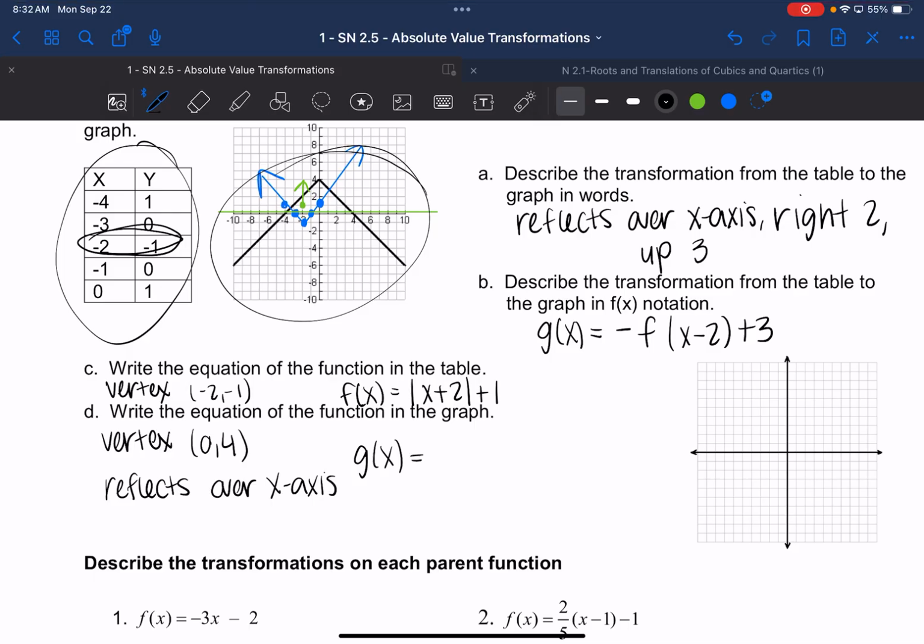So to show that it reflects over the x, what would I need to put first? A negative. Times the absolute value of, in this case, do I need to put anything in there with h? Because the h value is 0. So I'm just going to put an x in there. You can put plus 0, but it doesn't have to be there, right? And then on the end, we'll put plus 4. Yes? For C, would it be -2? -2. No, subtract 4. Oh, yes, at the end. Yes, that should be. Thank you for catching that.